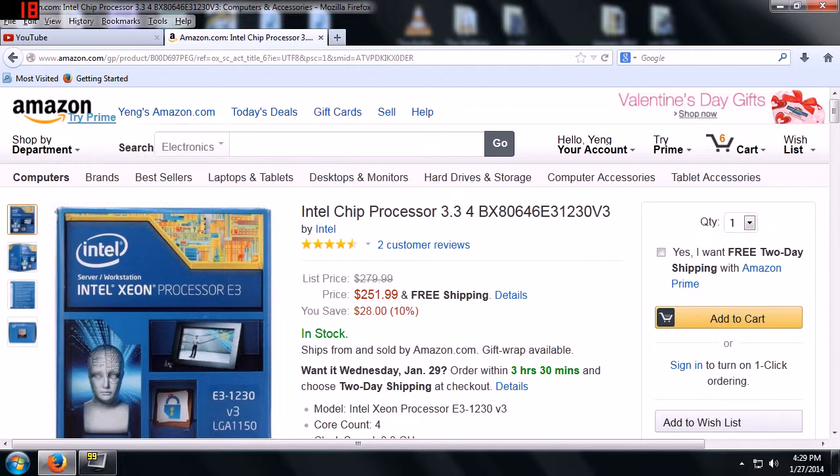You get the 4 cores and hyper-threading, so it's really nice for $252. It's not bad. It's just essentially just like the 4770, but with $50, $60 off. It also doesn't come with the integrated graphics inside, so you actually have to have a dedicated card to run this chip.